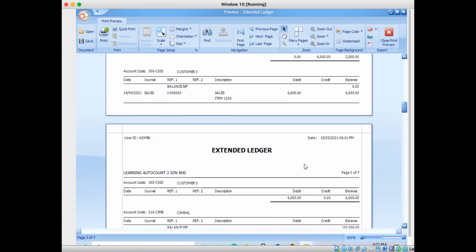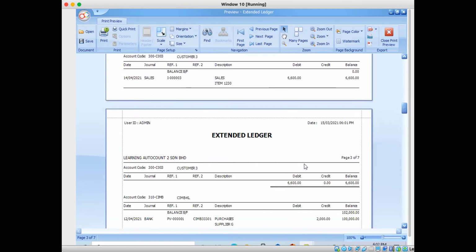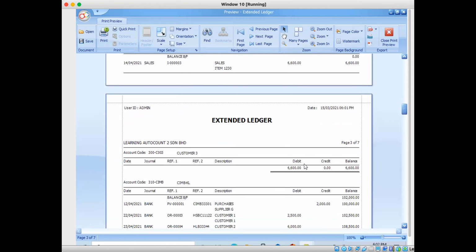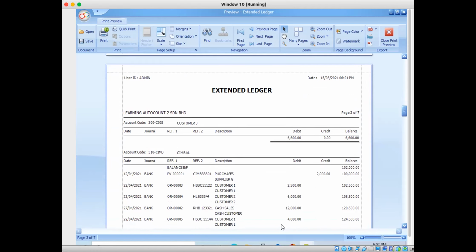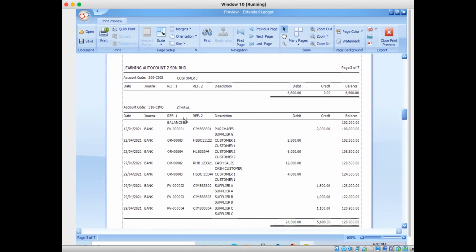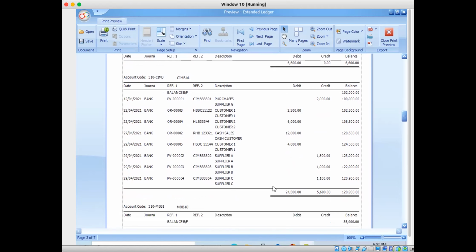So this is just to give you a view. Normally they will ask you, okay, I want to see the ledger account for account receivable only. Then you have to filter. I only want to see account receivable. This one is a summary of all accounts. Okay, this is the bank. See your CIMB transactions, your purchases, your receipt of payments, all that you key in using CIMB bank. Okay, you receive and pay with your CIMB bank. All the transactions will be listed here. So you can again check your balance here.